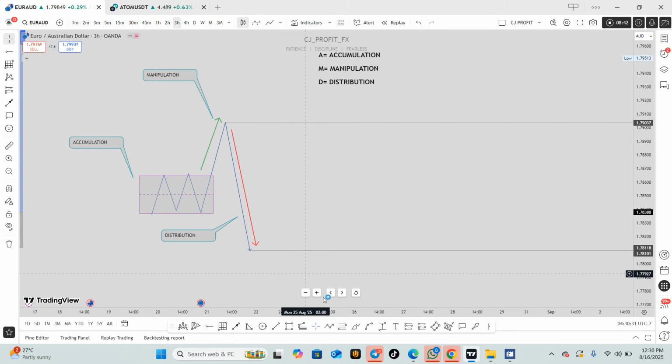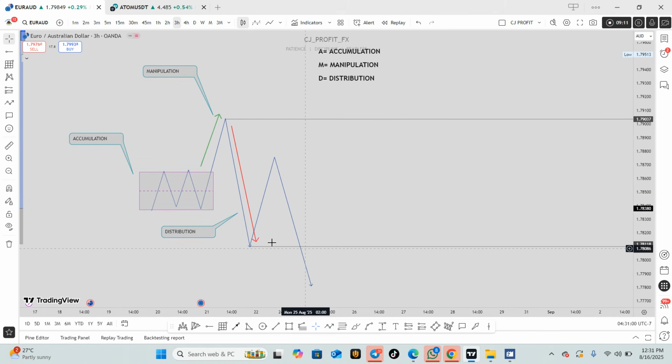So let's continue. At this point, let's say the market wants to go and fill some imbalance to the upside. Then the market can move from this protected low to fill some imbalance. Some traders will call it a correction or a pullback. Yes, this is an incomplete pullback. So when you have your incomplete pullback, the market might sell.